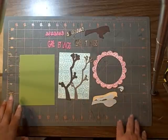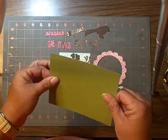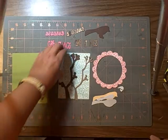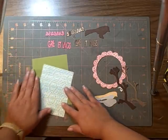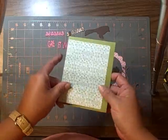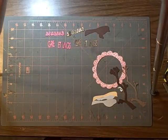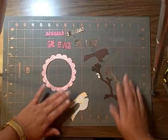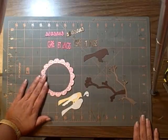These are the cuts you're going to end up with. This is a piece of cardstock, A2 size — you have to hand cut this, and this is 4 and a quarter by 5 and a half. And then this is my mat, cut at 3 and a quarter by 5 inches. I like a little bit of extra color showing on that. And then these are the cuts that you'll end up with the Cricut, which is for the bird and the branches, the words, and your scallop circle.